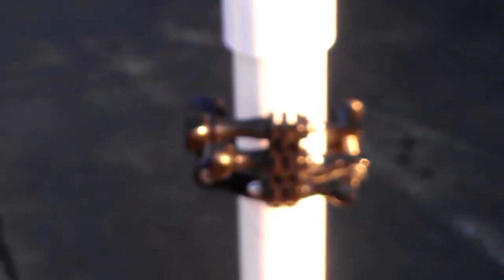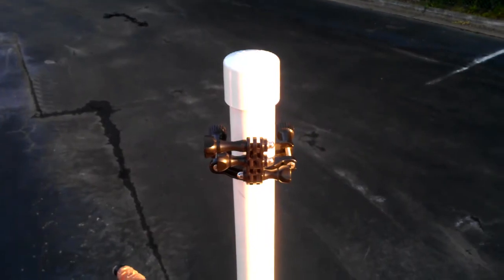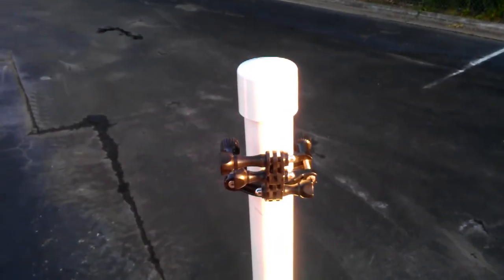Bad focus. I don't know what's going on with the focus. That's it. Sorry.